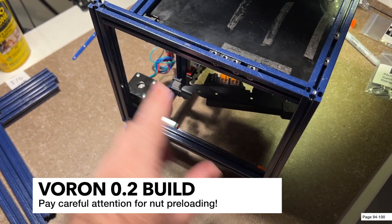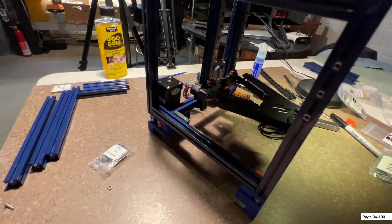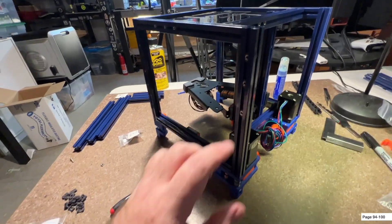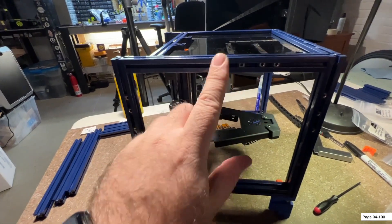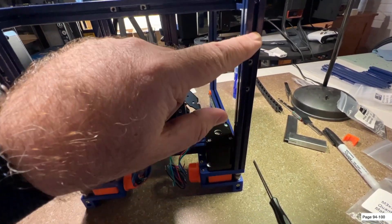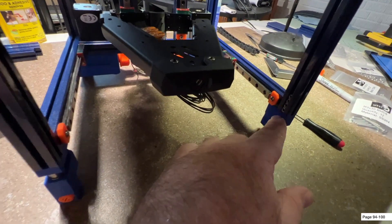On page 94 of the manual we're going to be doing some preloading of nuts - three each on these channels - and these are going to be for the panels. I've flipped over the machine and loaded three M3 nuts here and three here. I'm going to do the same for these channels here as well as the outside channel. I've got nuts loaded here, here, and here - three each. You should have three, three, and three on each side. Checking the back: two here, one here in the middle, three here, and four here - I added an extra one for the optional spool holder nut. Don't forget to double check the nuts for the magnetic latch - there should be four of those and they should be loose.